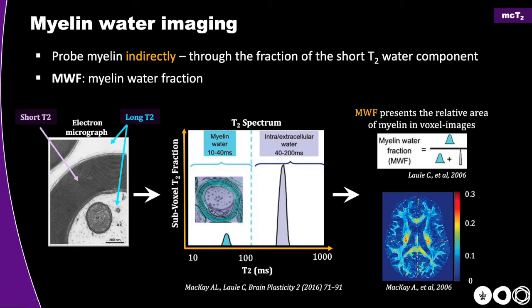Again, this is an indirect way of quantifying myelin. Indirect because we're not looking at the actual protons that reside on the myelin molecules or on the membrane. We're looking at the water pool. So there are some disadvantages to looking at it indirectly, but this is one of the best ways that we have today. I can mention an impressive work that I remember by Mark Doze, who managed to write a very fast imaging protocol on a clinical scanner and look at the actual protons on the myelin, but this is less realistic in clinical routine. So this is what's called myelin water imaging and myelin water fraction map.